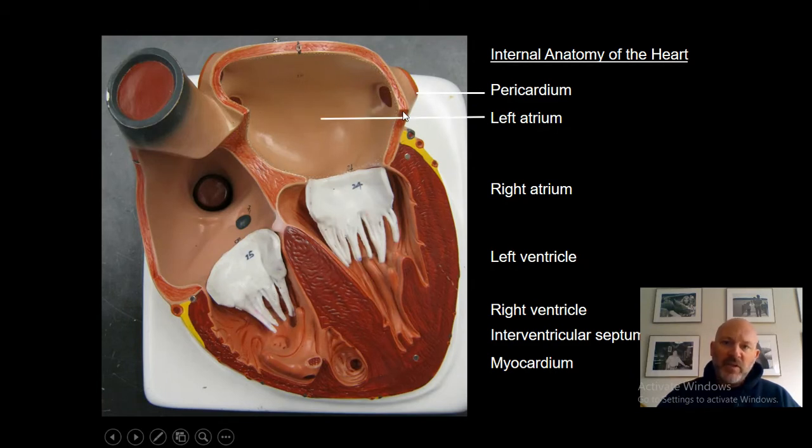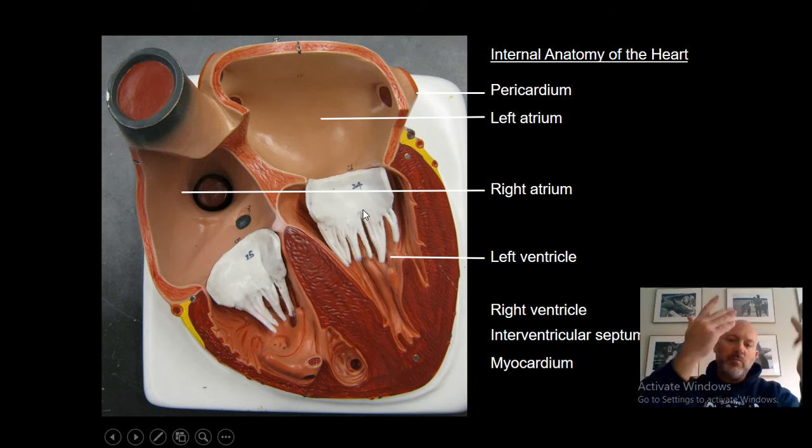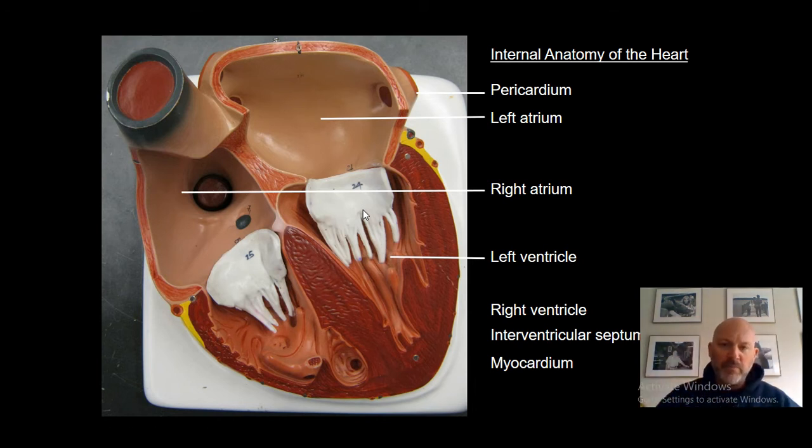Right here we have the left atrium, and that leads us down to the left ventricle here, and you can see there's a valve that separates them, and in that valve we have these extensions that come down. These are small tendons called the chordae tendineae, and they attach to muscles down here deep in the left ventricle. Also the right ventricle, these are called papillary muscles, and they prevent that valve from shooting up backwards, inverting in on itself. Over here we have the right atrium, and then the right ventricle.